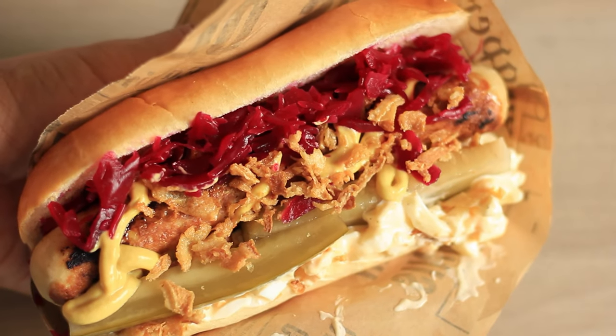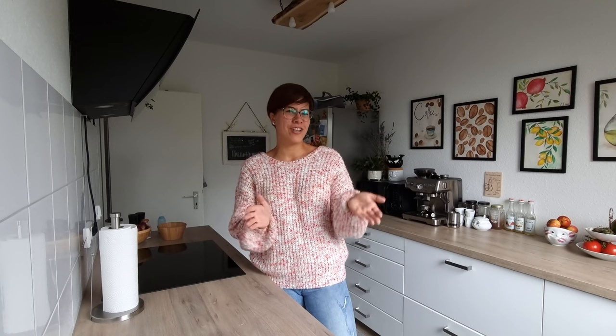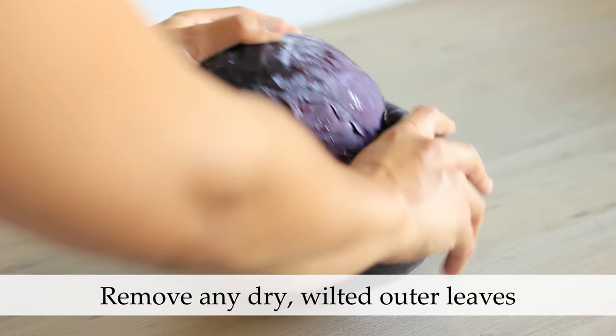Guys, it's already getting to the end of September and this time is really a big thing here in Germany as it's the Oktoberfest time, and so I thought I want to share something with you, something really delicious that is really fitting to this season. So today we are making German Oktoberfest hot dogs. Let's get started with the recipe.